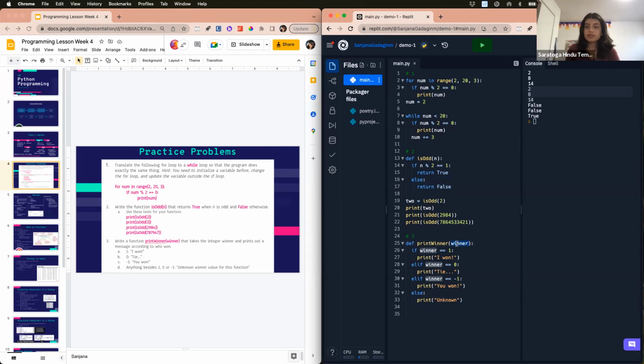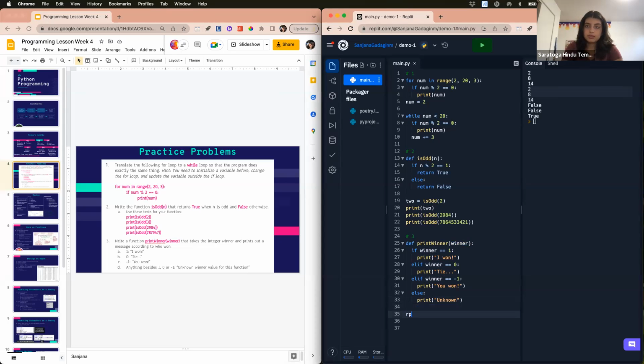So we need an else statement to say, okay, if it doesn't fit any of these conditions, then print out unknown or wrong data type or something like that, to let the user know that whatever variable you're inputting as a parameter to the function is not being taken in correctly because it's a wrong data type, or it's not the right value.